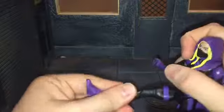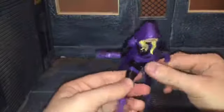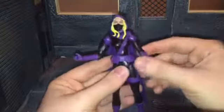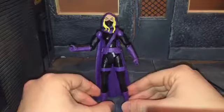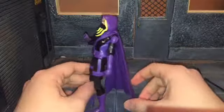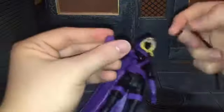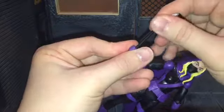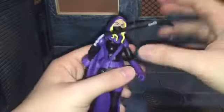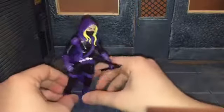She has swivel at the thigh, single jointed knee, swivel at the ankle that can move up and down, and an ankle rocker. So, I do appreciate that ankle rocker. It helps to get her stabilized when you're posing her around. Although most of the time I kind of just lean her against her cape like that. She is kind of leaning back when you're doing that. But like, just for the review, it's good enough. So let's put this back in her hand here. I figure if she has it in both hands, she can hold it a lot better. But just in one, it's not the greatest. There. So now let's do some size comparisons.